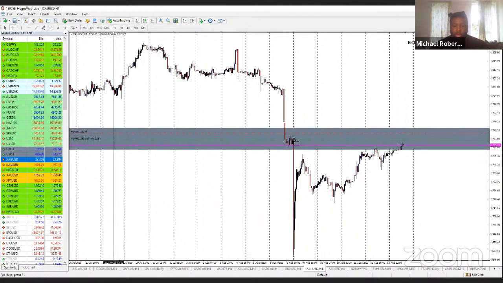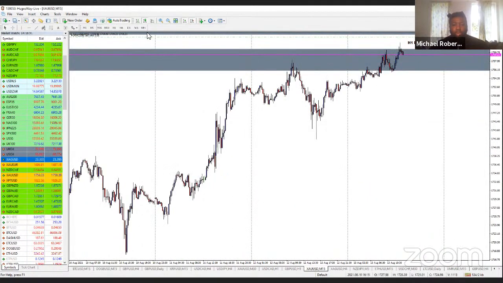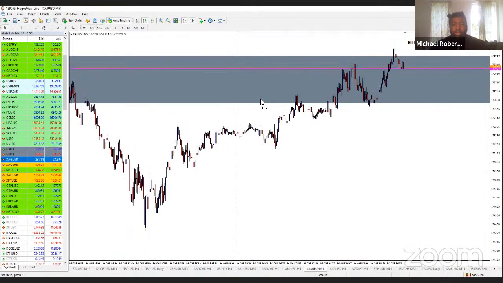You know, right now the price has just entered into supply here on the H1. My only fear is I hope it's not going to fill the gap, or what I'm going to have to do, even though my pending is where it is, I'm going to try to be smart with this.